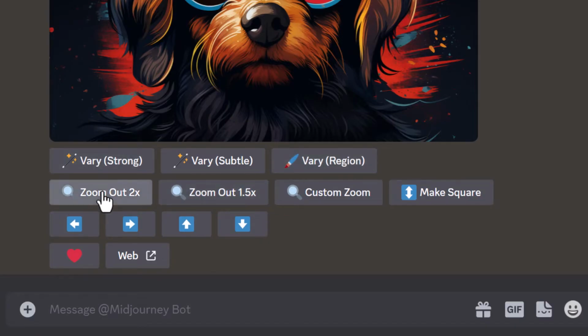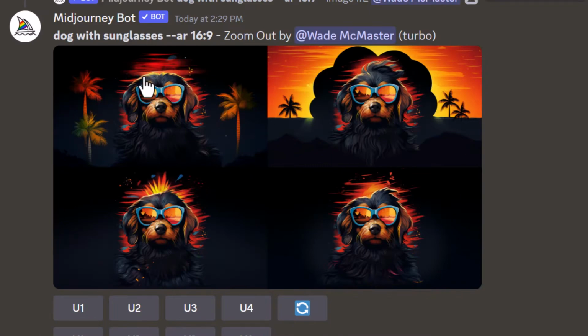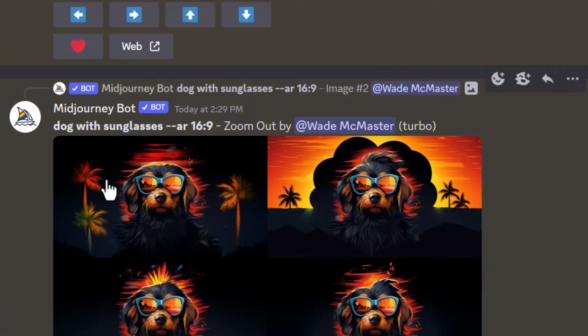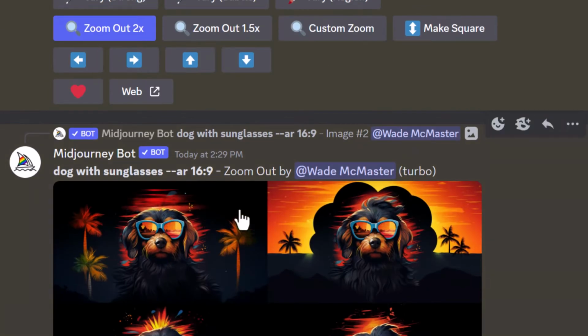We can zoom out. I can zoom out twice as far or just a little bit. So I'm going to zoom out twice as far on this one. So zoom out by 2. So we have another grid of images. However, you might notice now we've zoomed out a fair bit. Before, we were cropped at the top of the head and only had a little bit of width, we now have all this space around. Now this does not increase the image. It actually shrinks the original image down. So you get an image that's the same resolution as before essentially. So you do lose a bit of detail. But if you have a photo editor like Photoshop, you can always put those two together. That is a topic for another video.